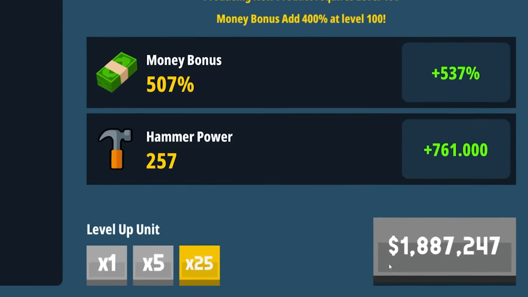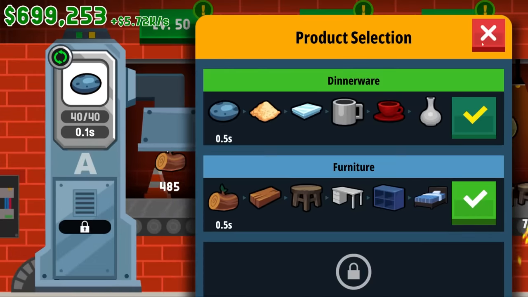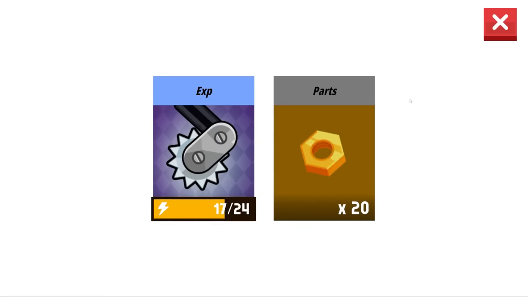Because now if I get 1.8 million, I'll have the level 100 factory. Which I think is exactly what I need. Also, I have an order for more gourds, so let's switch back. Oh, and what do you know? I can double this thing's power again? Sure. Man, this is just the most profit anyone's ever seen in their life.